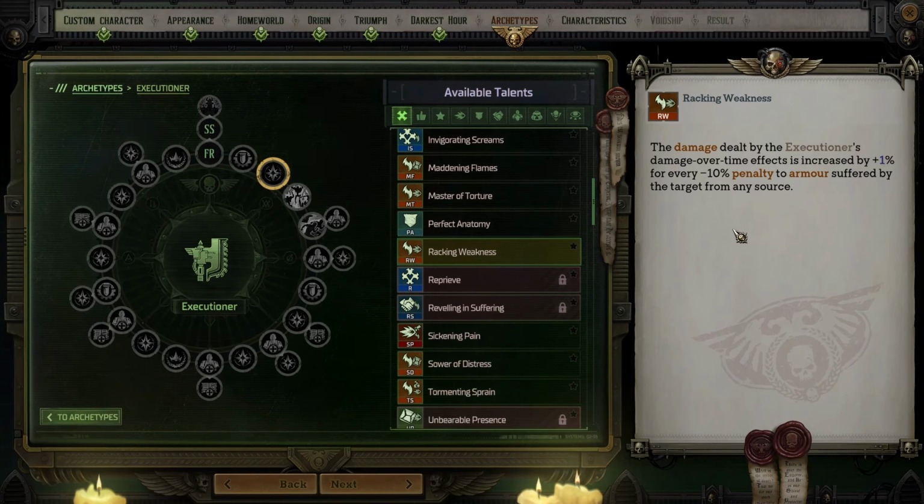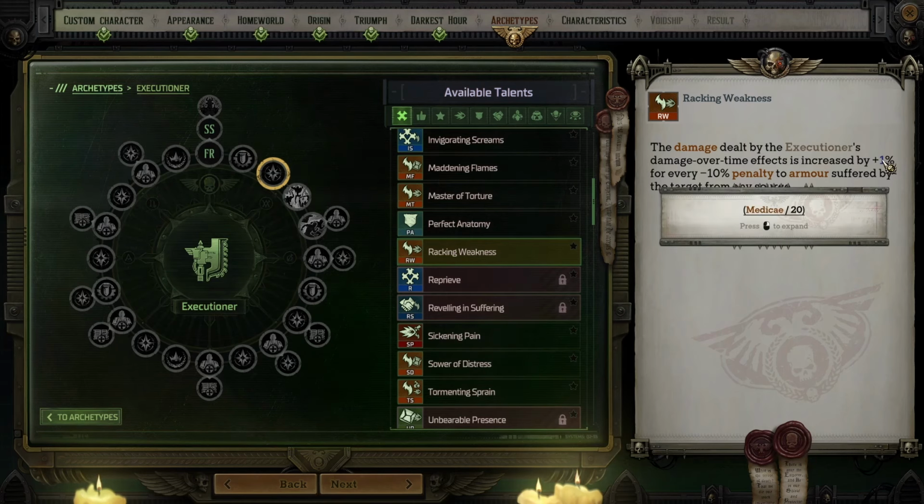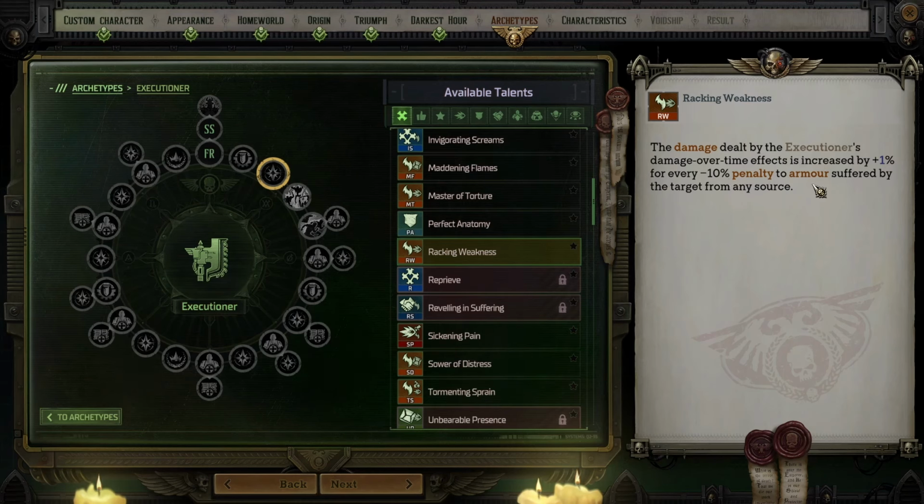Racking Weakness. Damage dealt by the Executioner's damage over time effects is increased by 1%, which is dictated by your Medicae, for every 10% penalty suffered by a target.